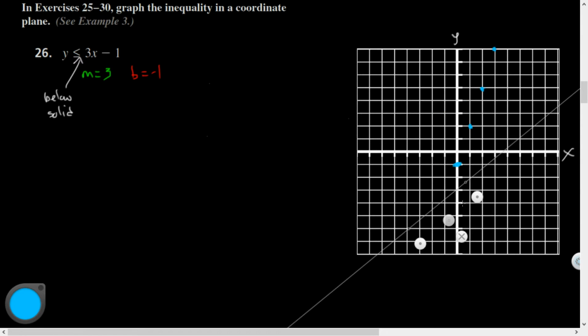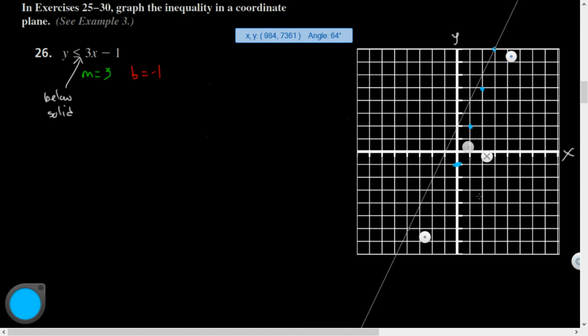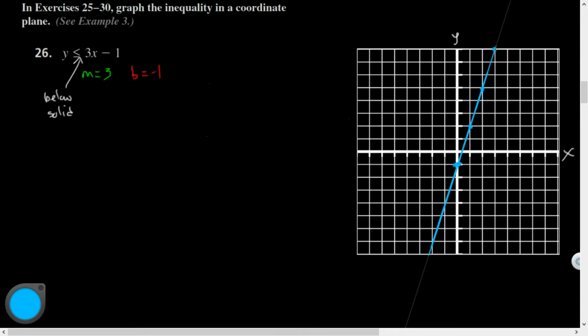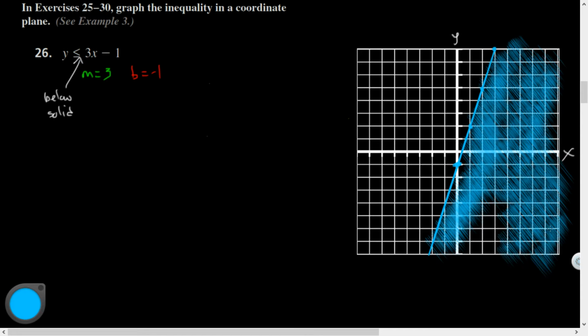-1 is the y-intercept, and the slope is 3, so up 3 and over 1, and up 3 and over 1. All right, let's draw this line. I've got my little straight edge tool here, a ruler. It's a solid line, so I'll draw a solid line. And we are expecting to shade below, because less than. All of the points less than this line would be the points in here. Lovely. Look at that lovely blue. You guys have your colored pencils, and I've got my little shading tool here.